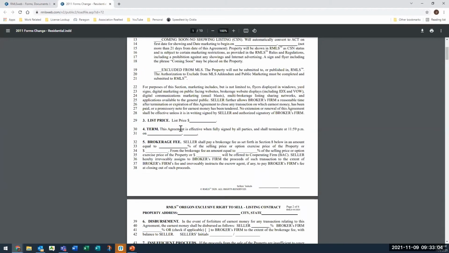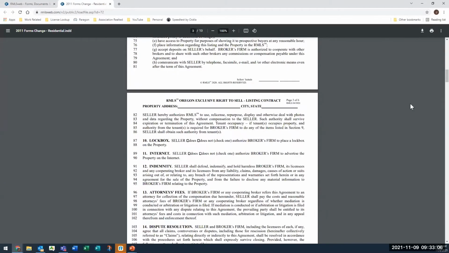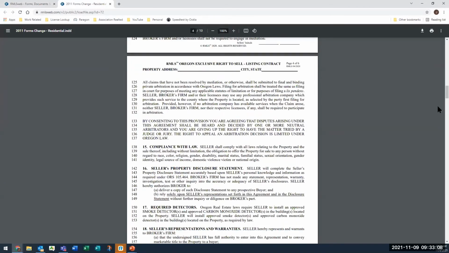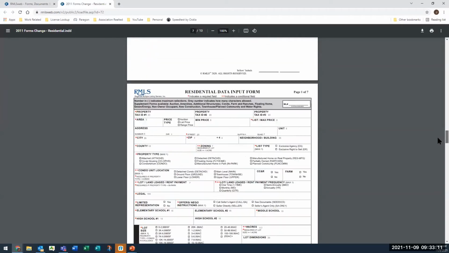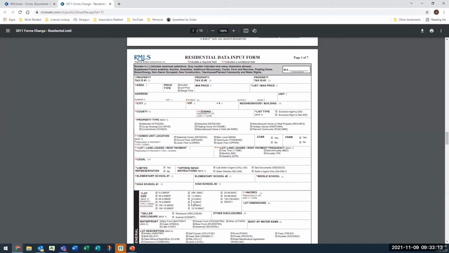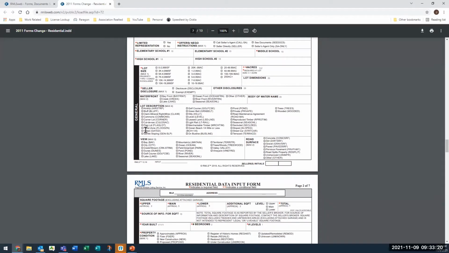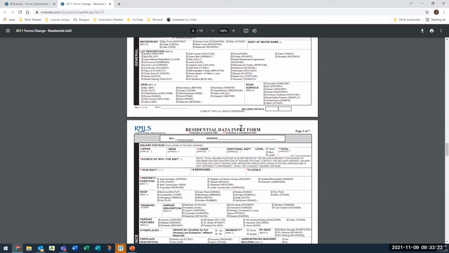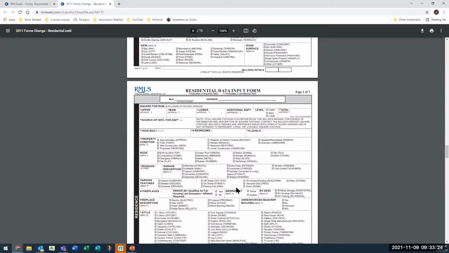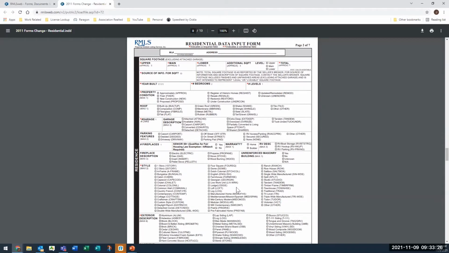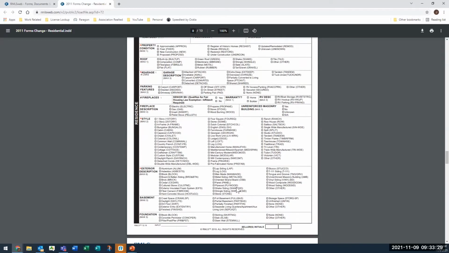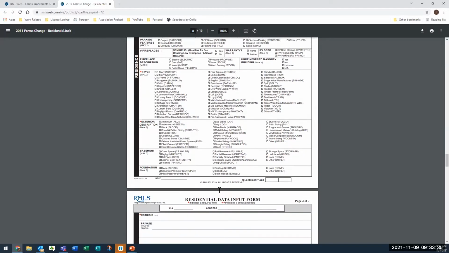The reason for that is, as a cheat sheet, you can scroll down or even print off for yourself the data input form. The data input form has all of the different fields that you can search by, so you can see all of the different choices. If somebody's asking you for shake siding, for example, you can find that on the list and there it is.